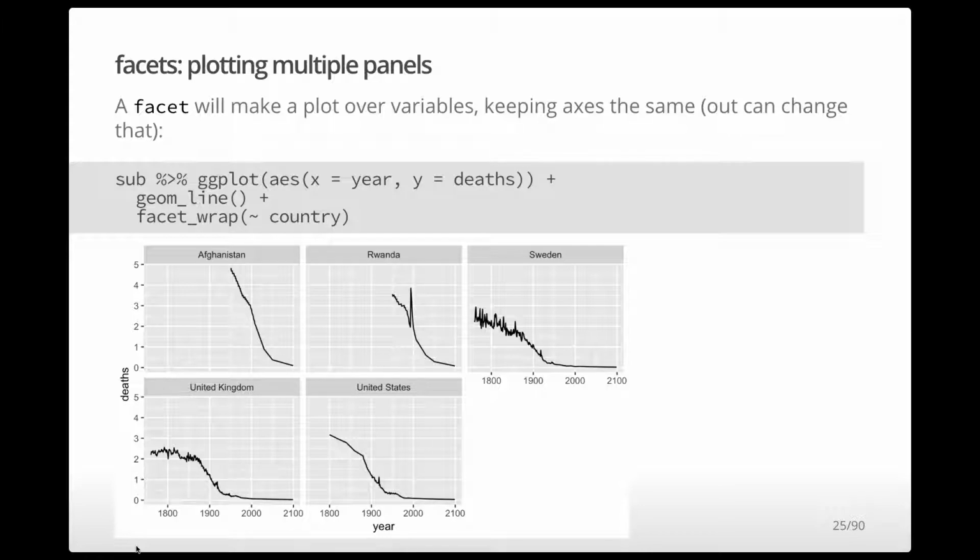I will say, to do things like this, and the smoother we showed in the last plot in base R is like 20 to 40 lines of code. This, very succinct, very simple, pretty much straightforward. So again, there are other arguments, if you're like, I don't want the x-axis to stay the same, there's an argument that can change.